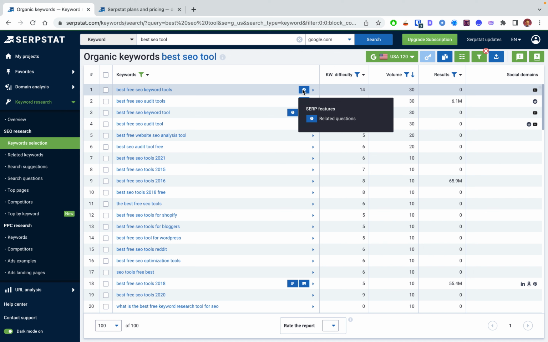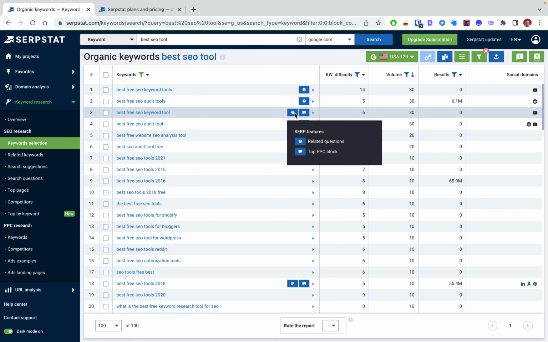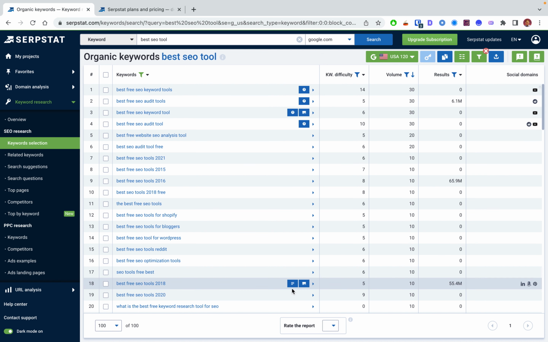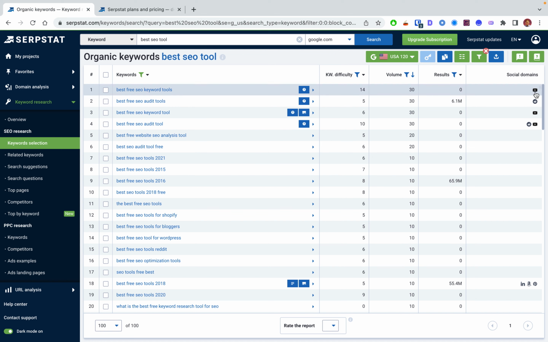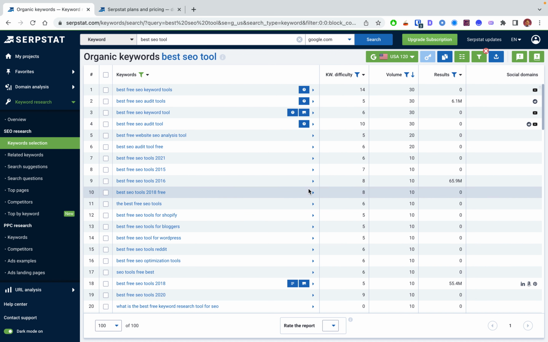And then it also gives you additional sub features, like hey, this particular keyword has related questions showing, and this particular keyword has a PPC block, and this particular keyword has a featured snippet, right? And you can prioritize in here, right? And it's just a whole lot of stuff that you can do in here.